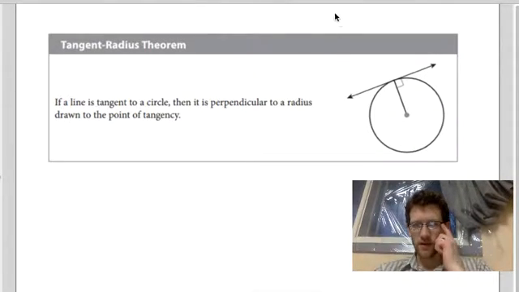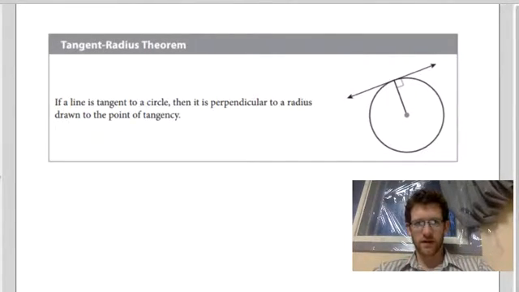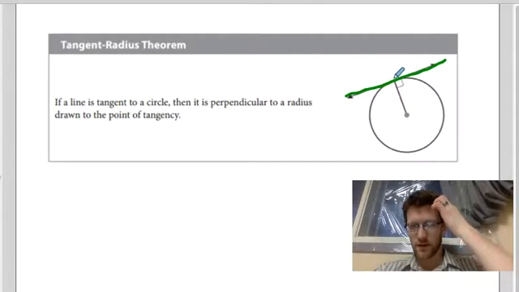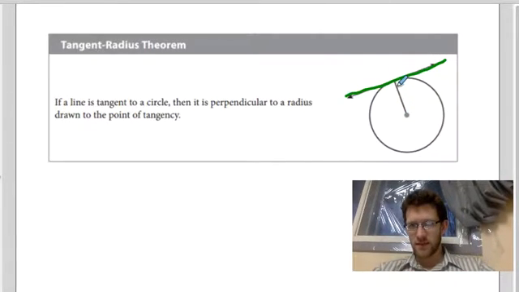And some of you may have already deduced this one, that tangent line. So here I'll draw the tangent line. This is the tangent line. When it does intersect, it's exactly perpendicular to the radius. There are an infinite number of radiuses coming out from this circle, all the way around. But if we draw a radius from the center to the point of tangency, that segment will be perpendicular to the tangent line.